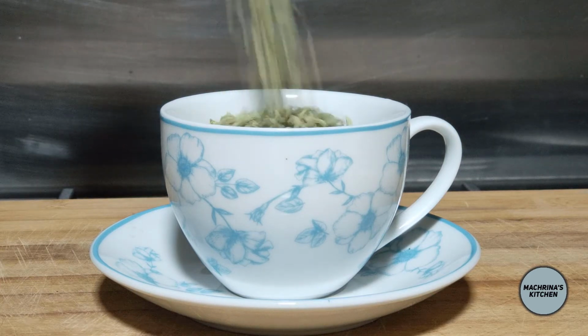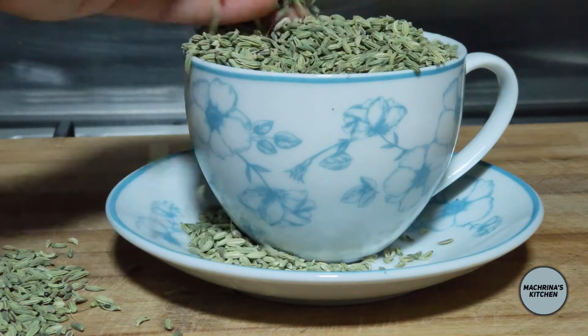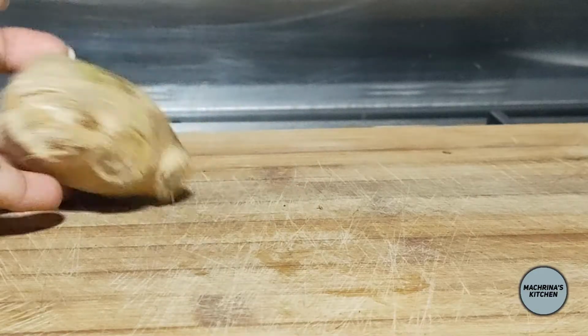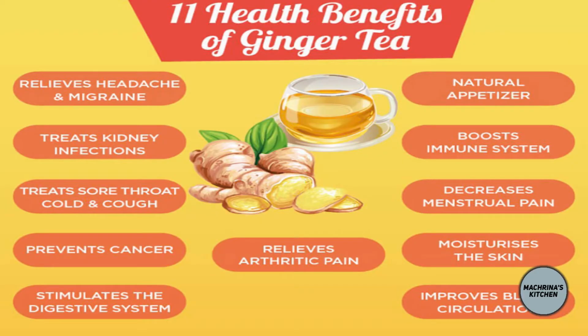They are also powerhouses of antioxidants, very good for your digestion. And some ginger, just a 1-inch piece of ginger. Ginger aids digestion, it's good for your respiratory problems.